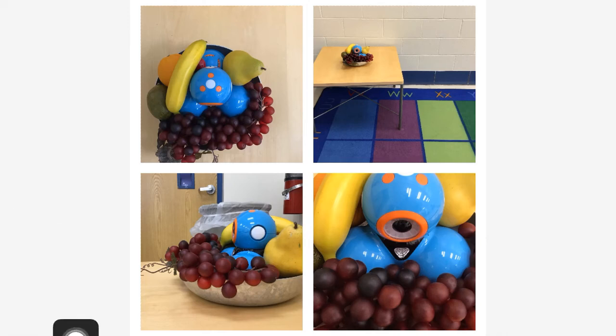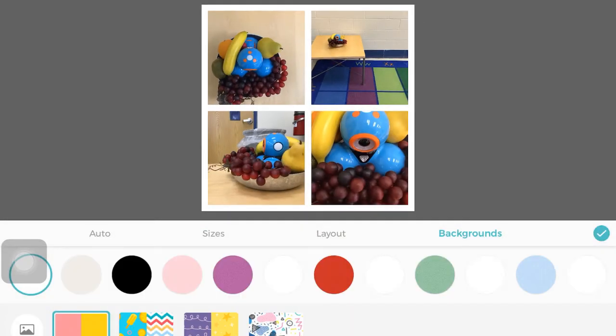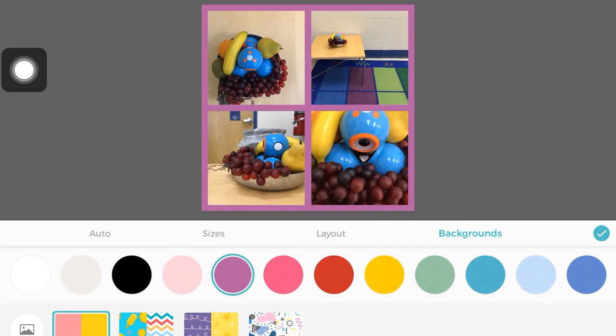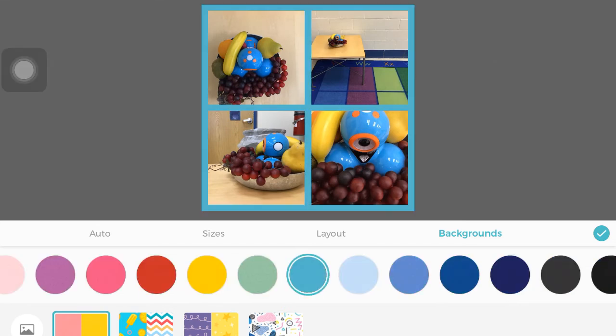So you also have some options down below that you can add, and I'm not sure exactly what Mrs. Samla wants you to do, but I'm just going to go over some of the tools down here. So you can add some backgrounds if you wanted to, and you can change the layout of the colors. Remember we said the white space is important, right? Your white space is going to be your border of your picture. I like white, but you could change it to purple or red or blue.